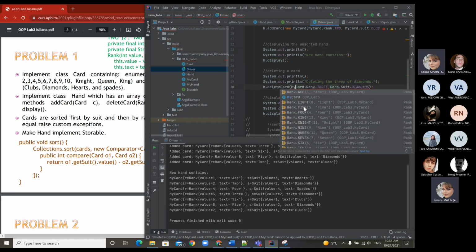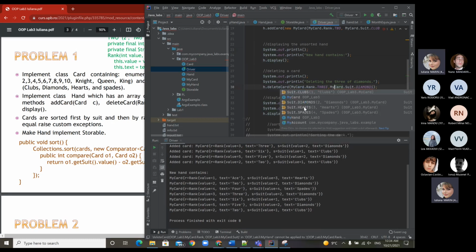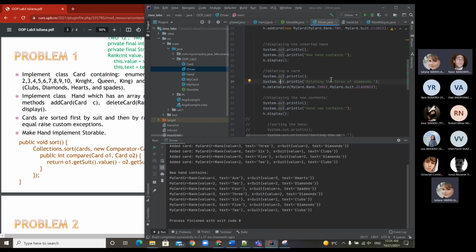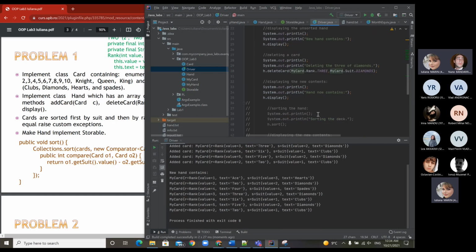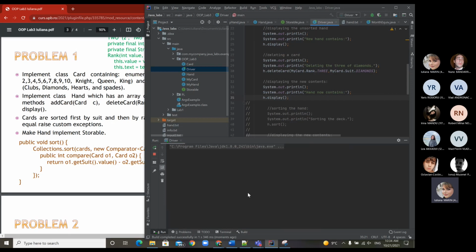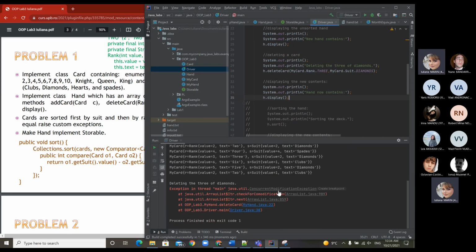Let's see, and you want to delete my card and again another my card. And it would be this one with 3 of diamonds that you did store here. So running it again. Yeah, this is because it runs in parallel. So you get them one by one, but it did delete it. It is because it deletes it and then it also does the printing in parallel.